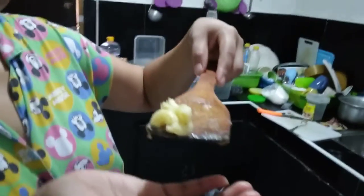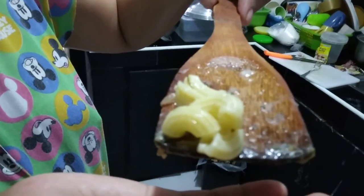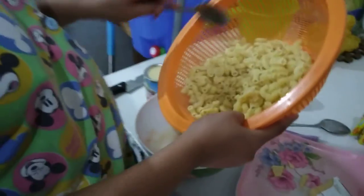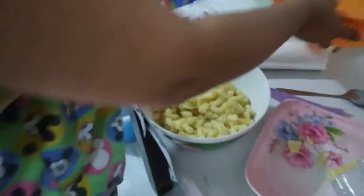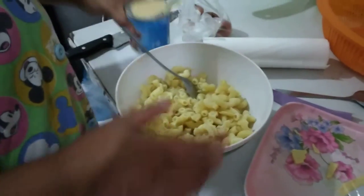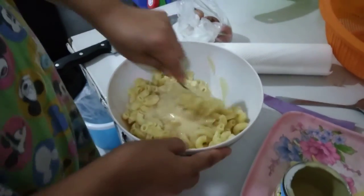Yes! It's becoming better, this woman. Preparing the Italian pasta. Who? This is another recipe. Sweet. What do you call it? Macaroni salad. This is the sweet macaroni, the pasta salad, Filipino style.